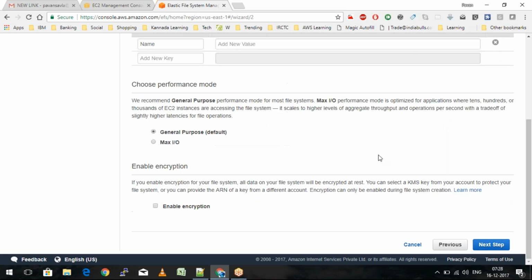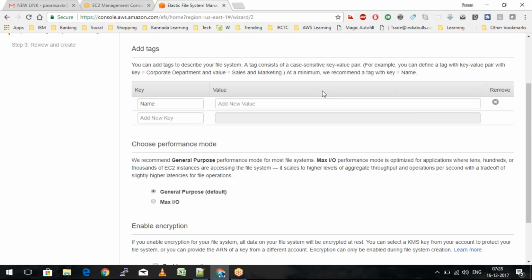So the next step is just going to ask me for the tags. I'll just go ahead and say my first EFS, and then it's going to ask me for the performance mode. Now, as I said, it is helping me to connect not one, not two, but tens, hundreds, and thousands of EC2 instances, right?